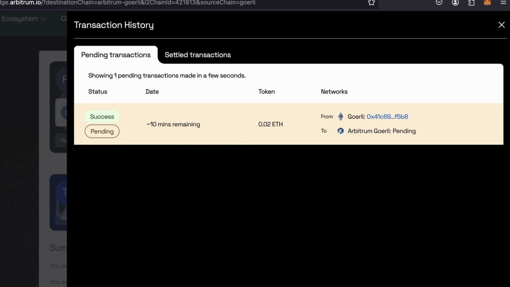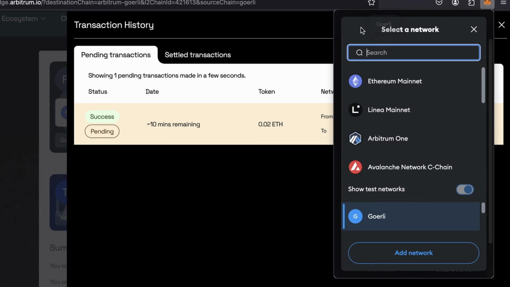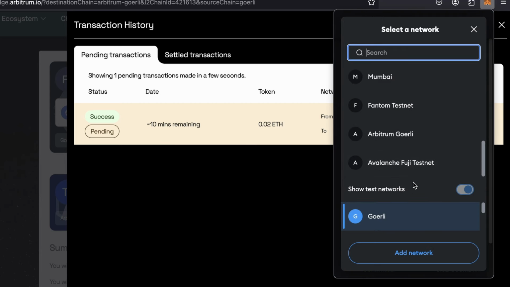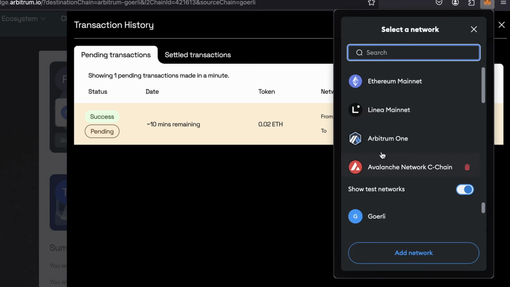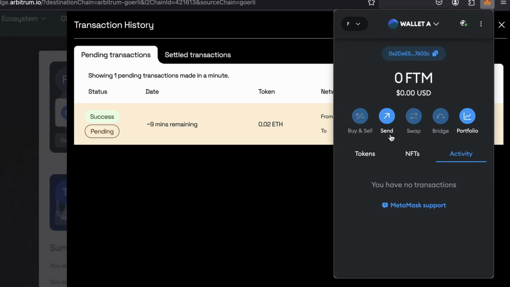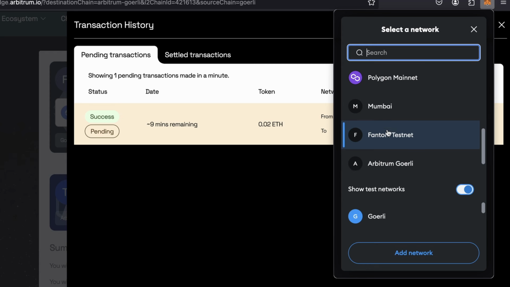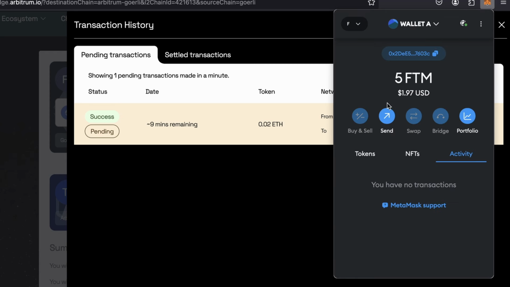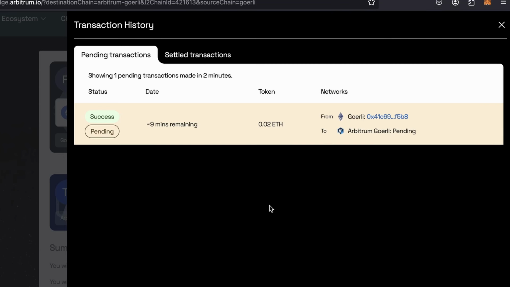So that is basically it. If I go back to my wallet and I click on this dropdown and I click on Avalanche Fuji, you see I have 2 AVAX here. If I click on Arbitrum Goerli, it has not yet arrived because it is still sending. If I click on Fantom, I have 5 Fantom. And if I click on the last one, which is Polygon Mumbai, I have 0.2285 MATIC. So with this, I can go straight to step 3.